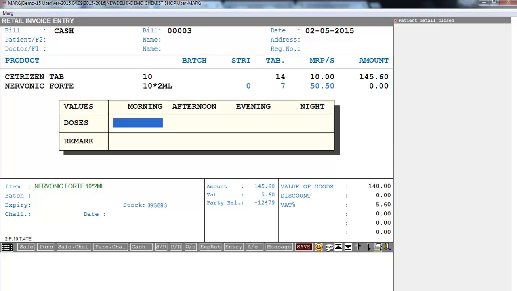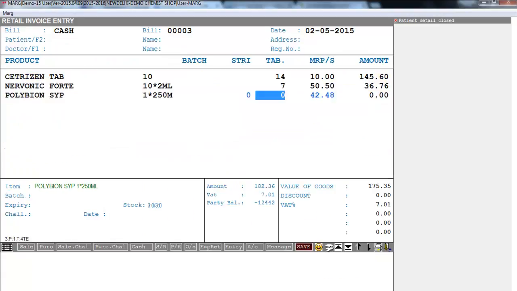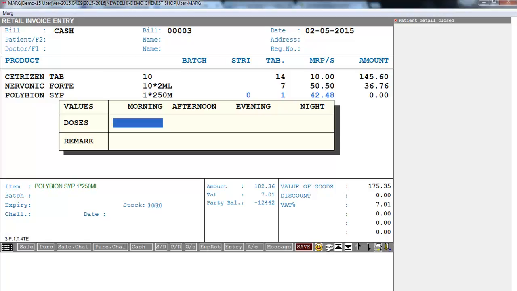Like we enter, take 1 injection in night. Now select next item. Enter quantity. Press enter. And then enter doses details, like 1 teaspoon in morning and 1 teaspoon in night. As well as we set remark, take this syrup after meal.